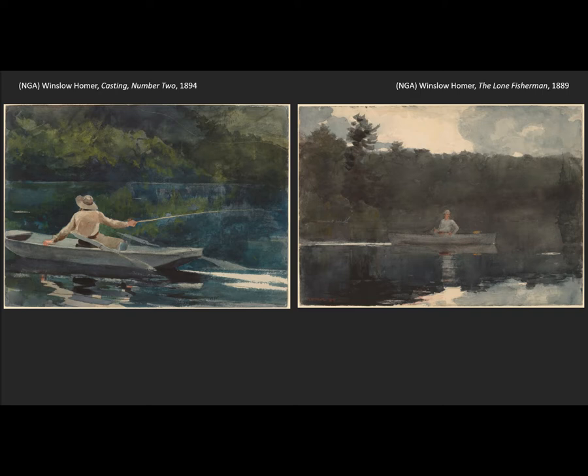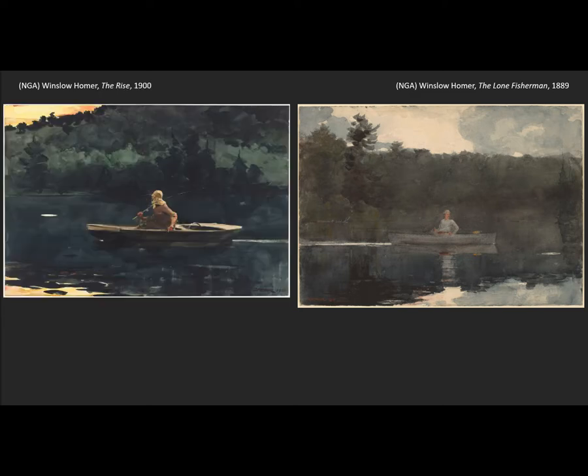Look at the reflections in the foreground of casting number 2, where you see the red of his hands being picked up with 2 little spots in the water down below, suggesting that all of that is meant to be seen the reflection of him, right? How oftentimes the reflections will show us things that we can't see otherwise in the picture. Here, right, the rise, he's looking for the fish rising. That's what the title refers to, as he's working his way out into the water.